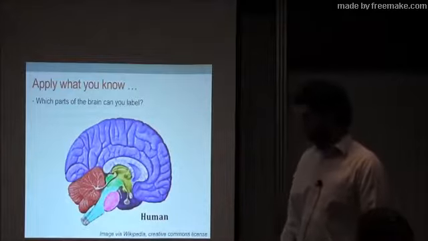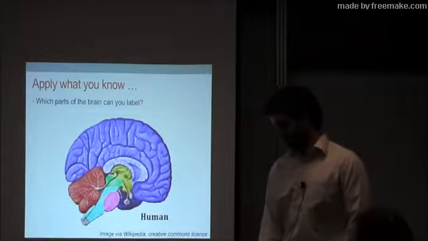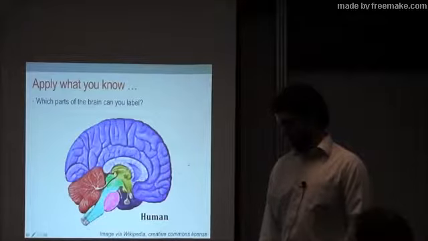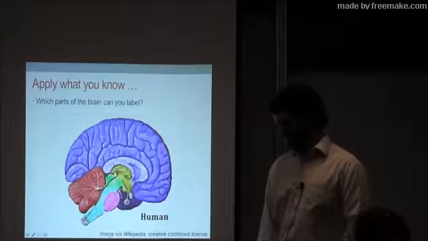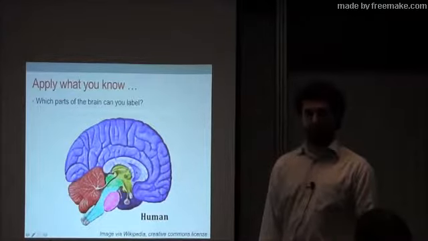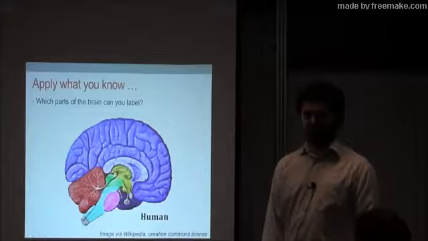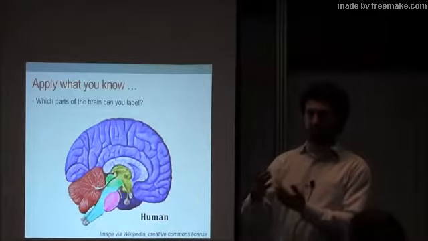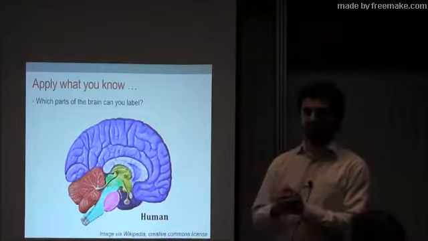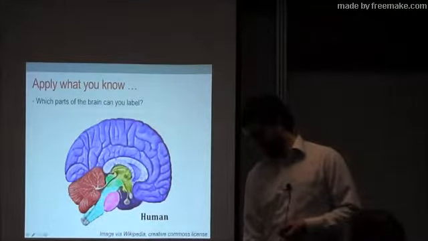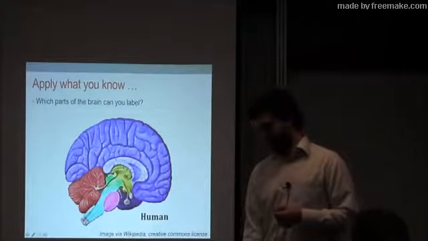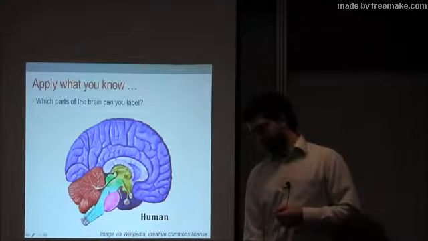Can you label the parts? What is the part in blue? Cortex. What is the part in light blue? Corpus callosum. Okay, the upper part is corpus callosum. What is this part? It is called the ventricle. What is the lateral wall of the ventricle? Okay, no problem. What is here? What is this? This is thalamus. What is this part?